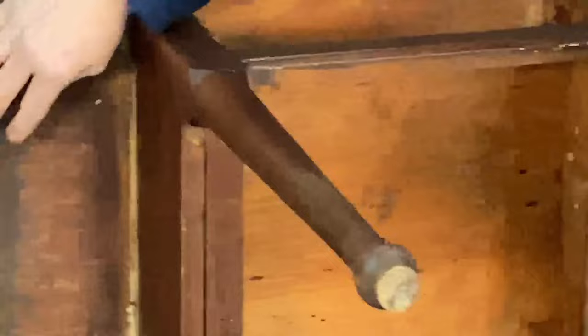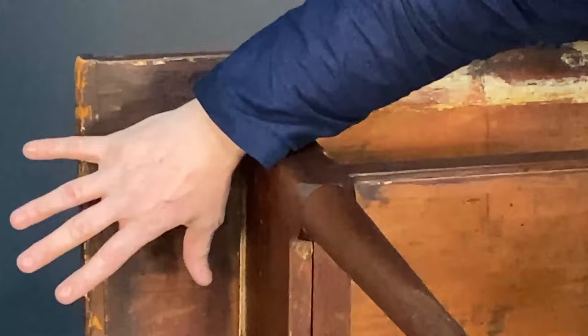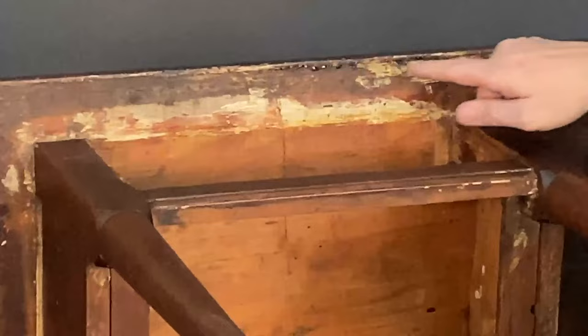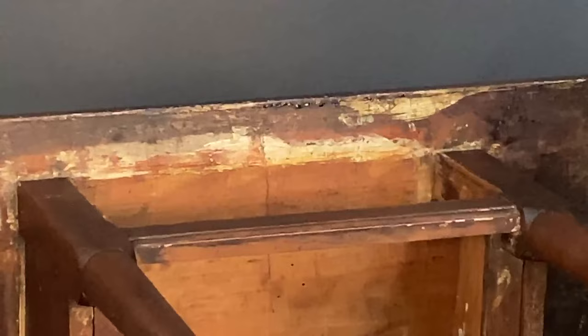And out here, of course, on the part that was exposed, look at the contrast between what's protected and what has lived a life outside. This indoors, outdoors, right? That's great. And the history of paint here, the white paint, the red paint, there was even black paint on at least the top. And I see it in several areas on the side. The story of its life is right here, like a tape recording.